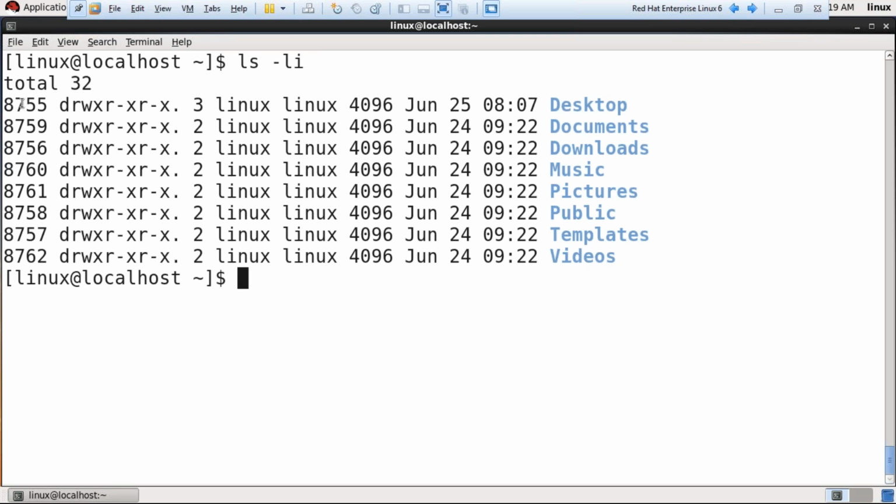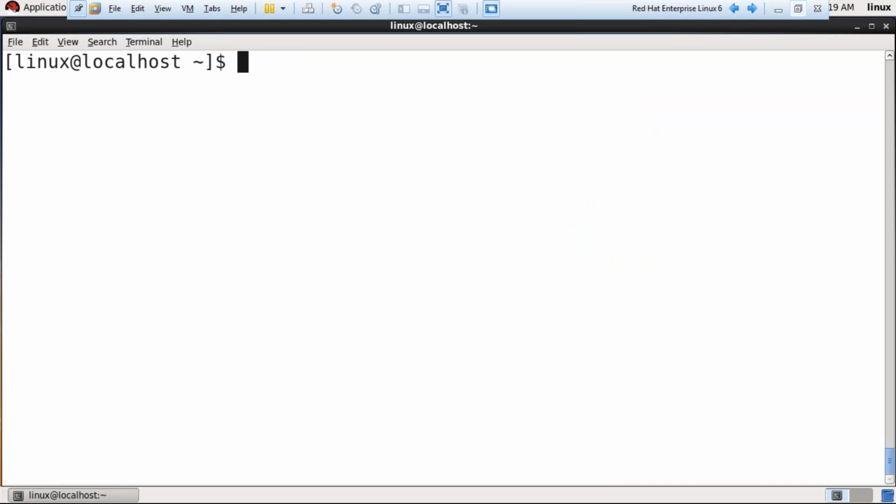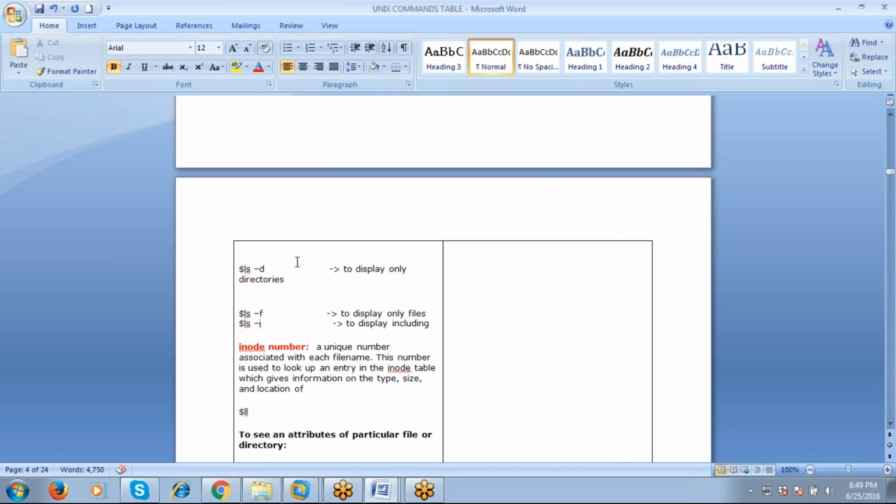Every file or directory is associated with a unique inode number. Whenever you create the same directory or file again, by using this inode number it knows the file or directory already exists. This is about ls space hyphen i.